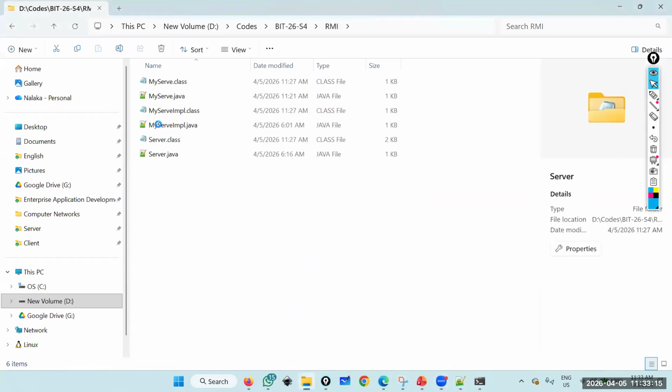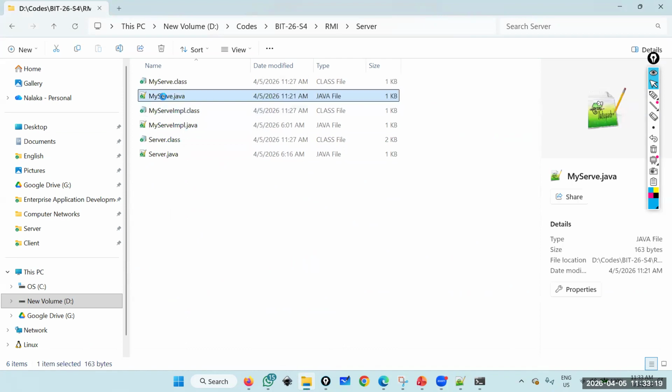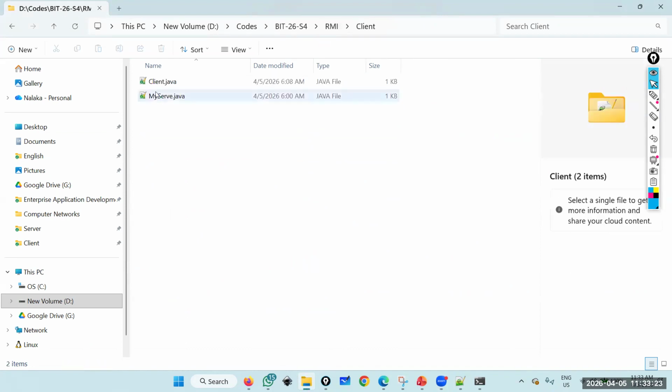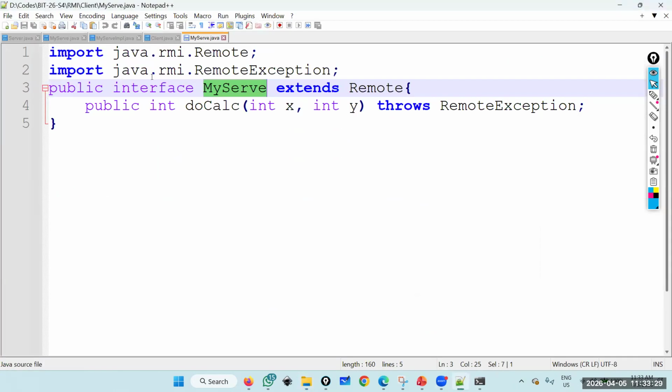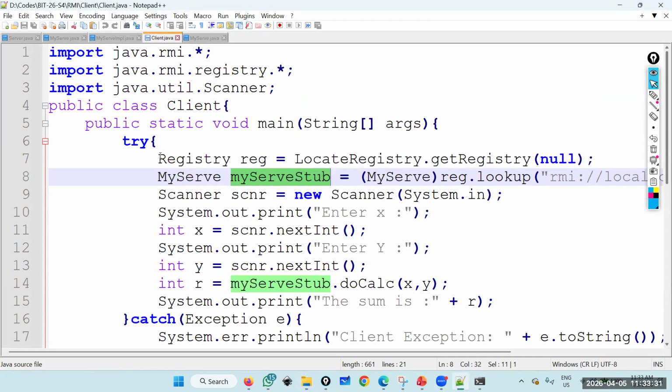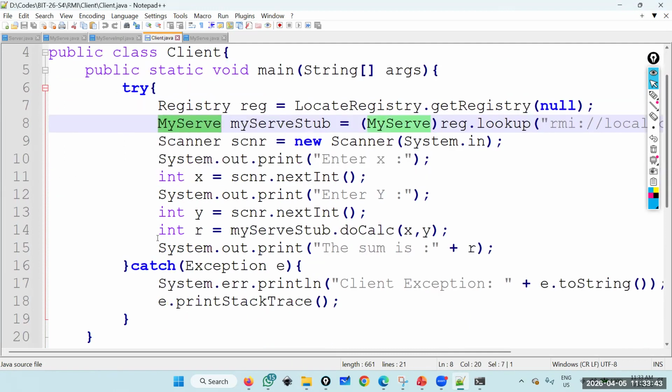Remember, in the server also we have that interface, MyServ. Just copy it and put it into the client also, because that is our contract. That is our contract because we are referring to it in our client code. So once you look up, what you get is a MyServ object, but actually what you get is the stub object. And that's it. That's it.